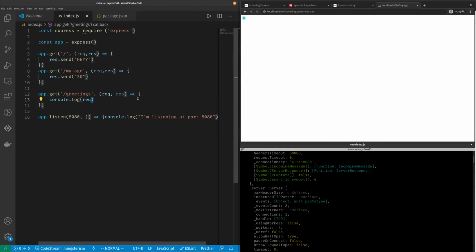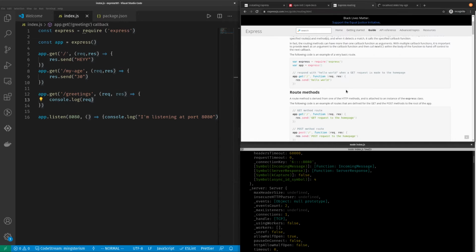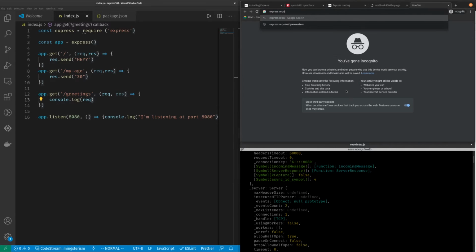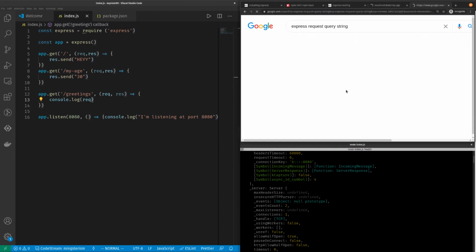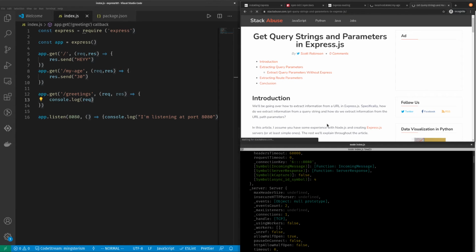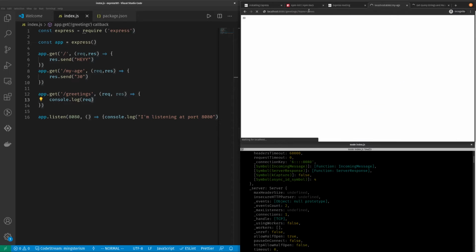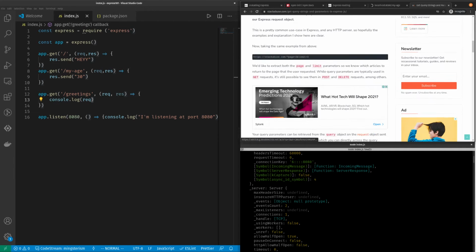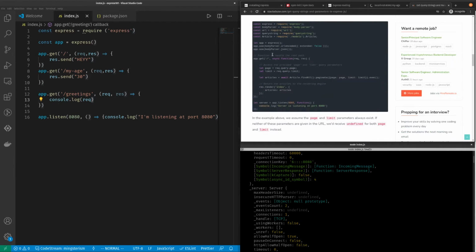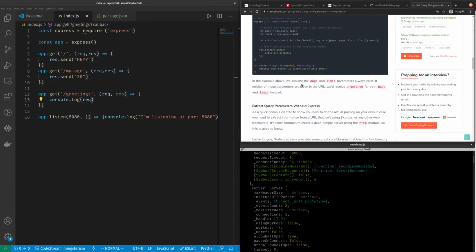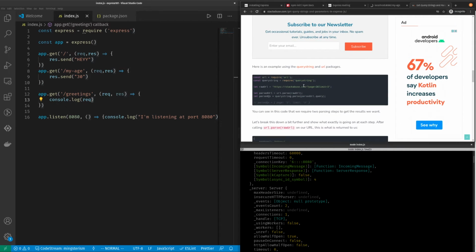So you can check the request parameters. I believe you can do that. Express request parameters, request query string. Just like you can check for query strings, right? Query strings are these question marks that you see over here. That's a query string right there. So express.get, you need a body parser, and that's how we can listen for query strings.